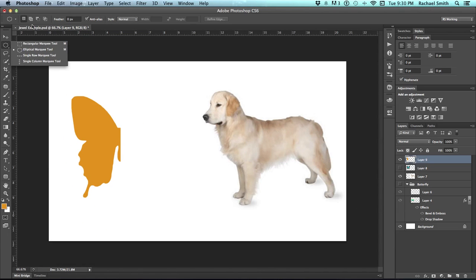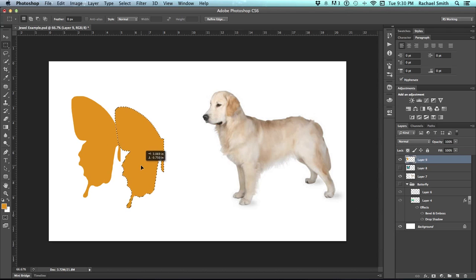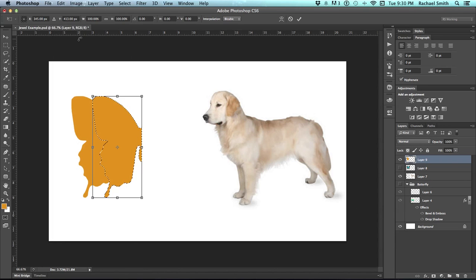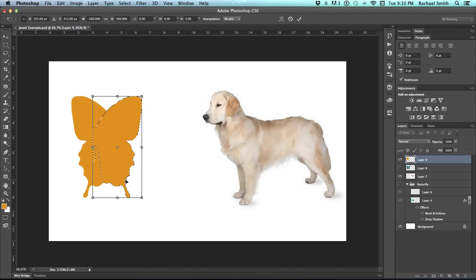Take your rectangular marquee tool, create a selection around the entire object that we're going to duplicate, and then hold down Command and Option, click and drag, which will make a copy. Now if you hold down Shift while you're holding all of those, it'll keep it exactly where it needs to be. Transform, you can do that under Edit, Transform, or Command T. And then right click and you should have a flip horizontal option.